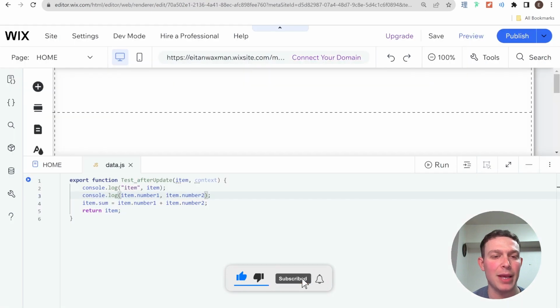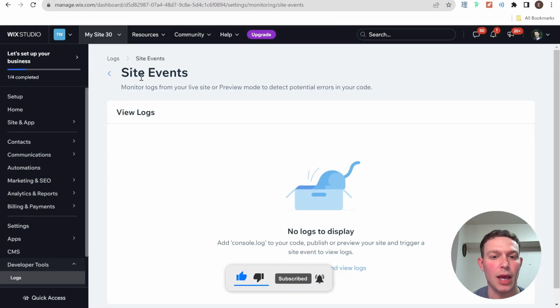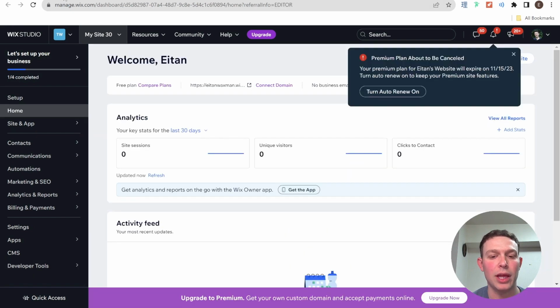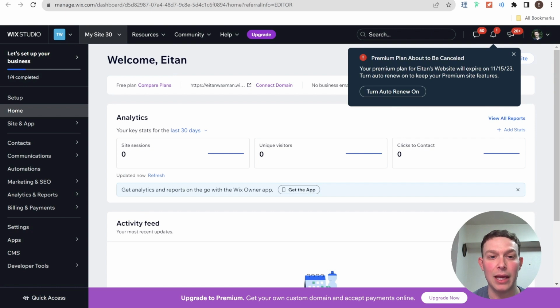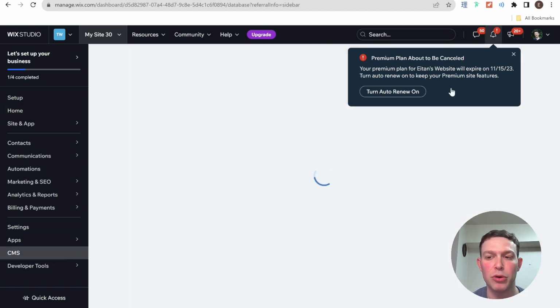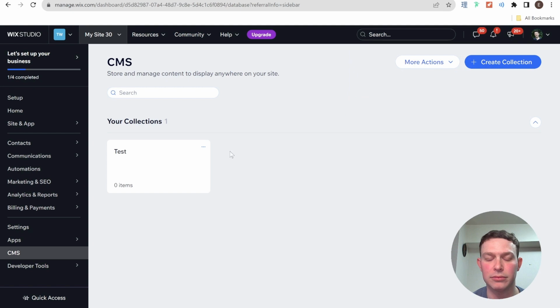So here inside of my editor now, this is all set up. I have the logs open, and all I need to do is make a change to my collection. So this can be done anywhere. This can be done from the dashboard. It can be done from the editor, anywhere you can open the collection from. I think it's coolest to see it here in the dashboard because it really emphasizes the no-codeness of these calculations once you've written out that little line of code in the hook.